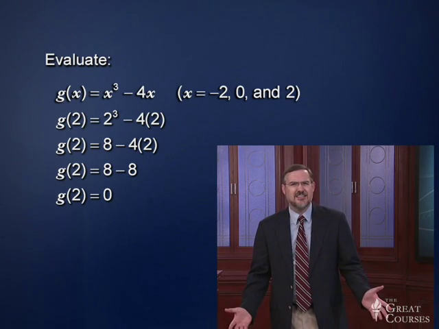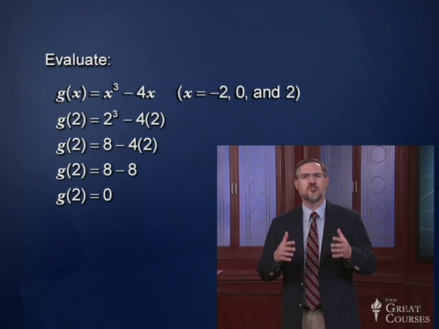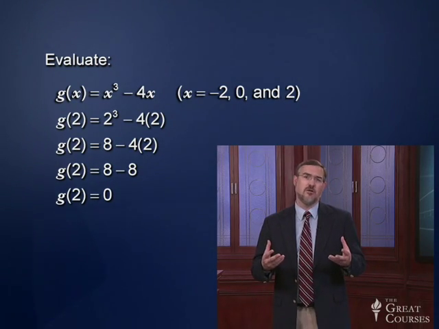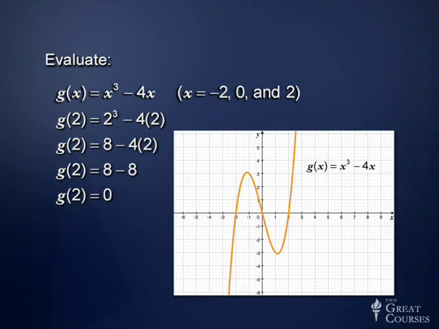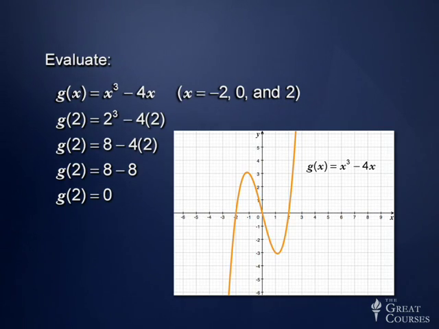Could that be correct? Could the graph of g really have those 3 x-intercepts? Well, in fact, if you stare at a sketch of that graph, you'll see that g of x really crosses the x-axis at x equals negative 2, x equals 0, and x equals 2. Our calculations were actually correct. But this now reminds me of some of the language we brought up several lessons ago, which was related to functions. Remember how we talked about the domain of a function and the range of a function? The domain was a set of legal inputs, and the range is a set of outputs for a function.